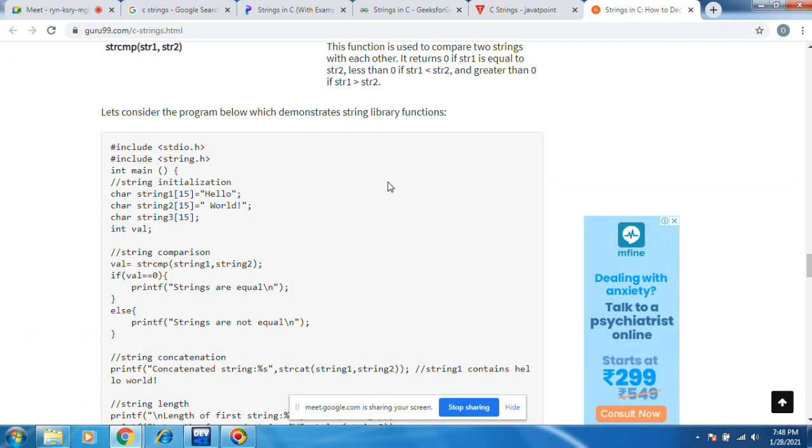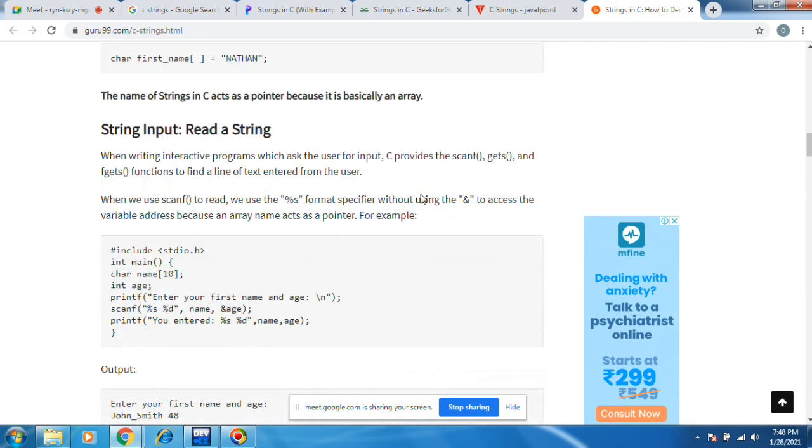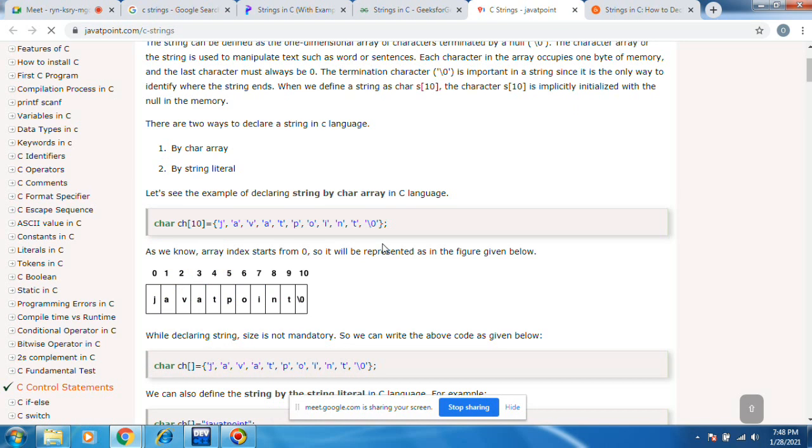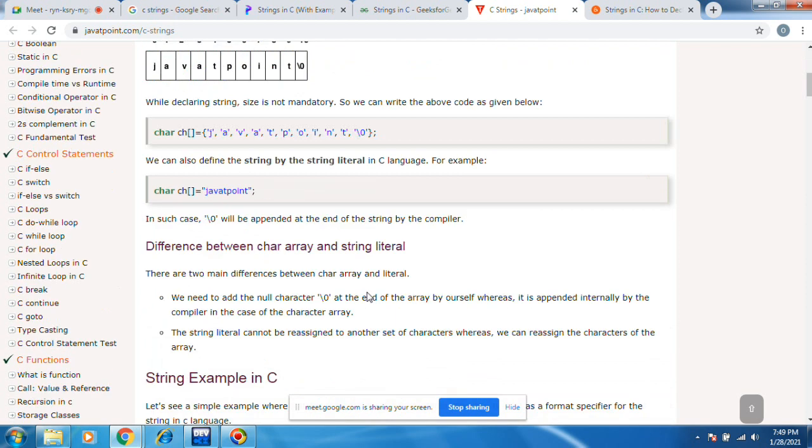Let's see a small example here. If you see char ch equals to something like this. First 0 index, 1 index. This is called index. These are called values. The 10th index will be the last character, which is slash 0.